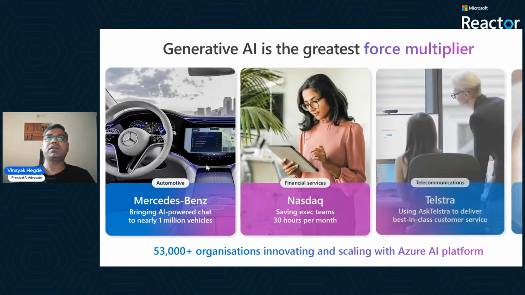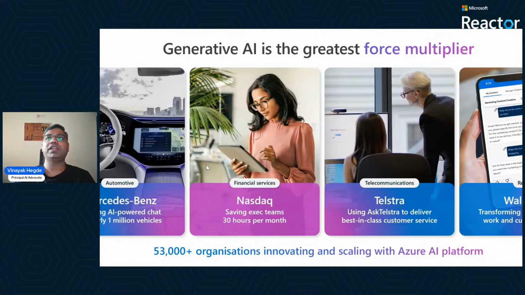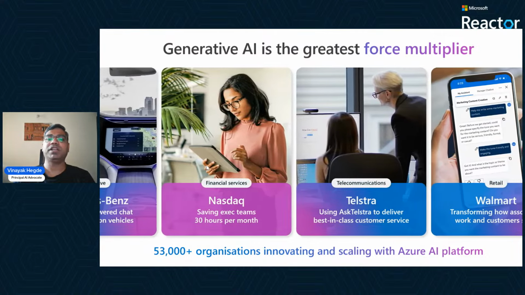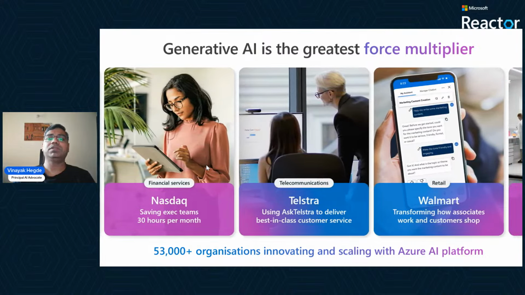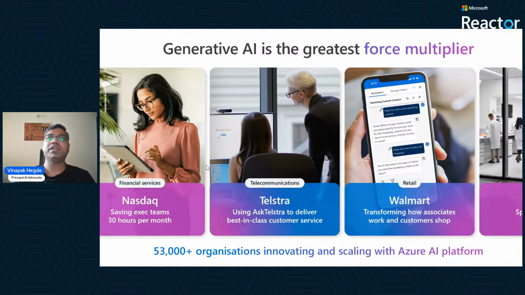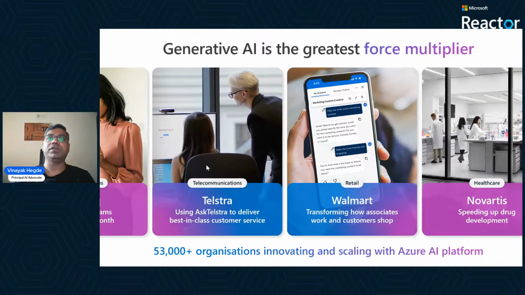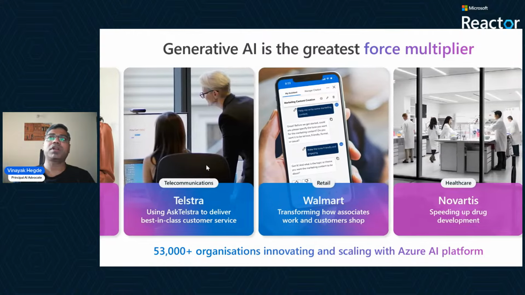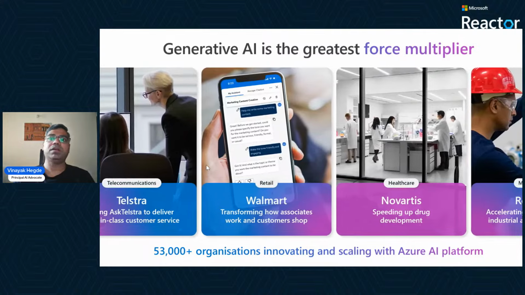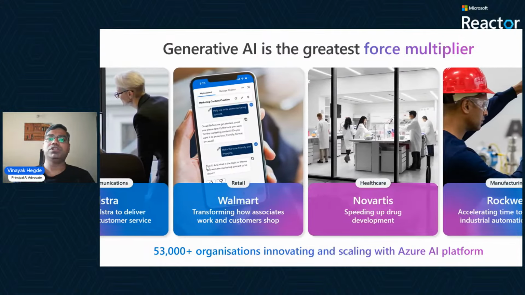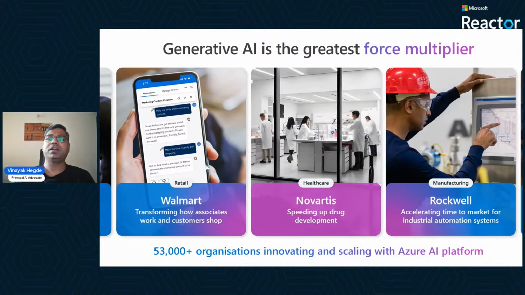Again, finally, there are lots of use cases that we can look at: automotive, financial services, telecommunications, retail. It helps you build applications regardless of what domain you are in, and you can see those scrolling on the screen. So regardless of what industry you are in, what kind of interfaces you have, and what kind of deployment devices you have, we have customers across the board actually using these, like retail, healthcare, manufacturing, fintech, and so forth.